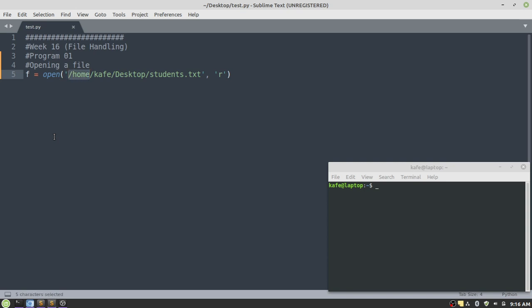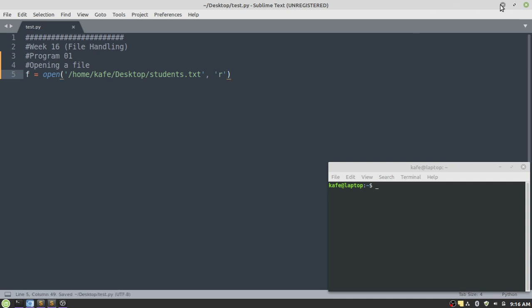If you are using Windows, then you have to provide the path starting with C, because mostly the Python interpreter is residing inside the C drive, maybe in Program Files or somewhere else where you have installed it. Okay, so the full path to the file and then the mode. By default, the mode is read. If you remove it, it doesn't matter, because by default the interpreter will interpret it as a read-only option.